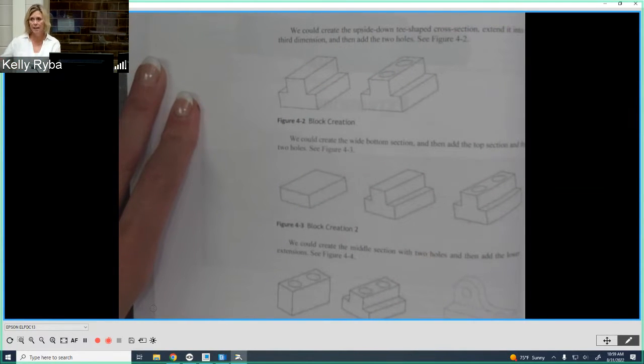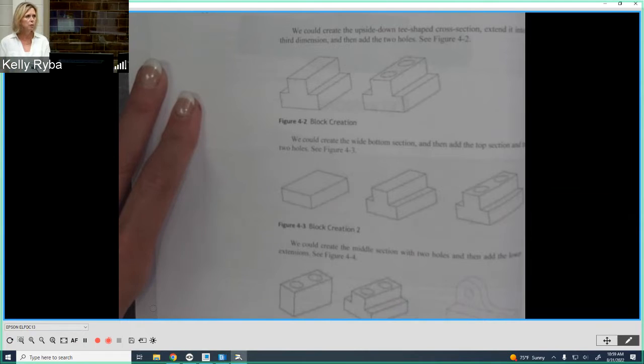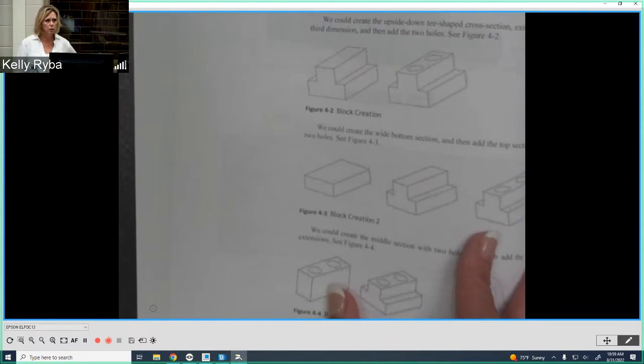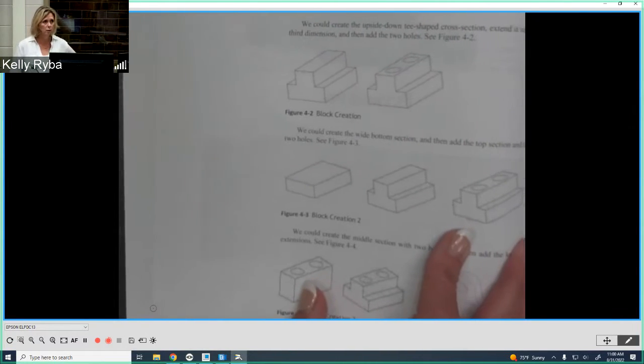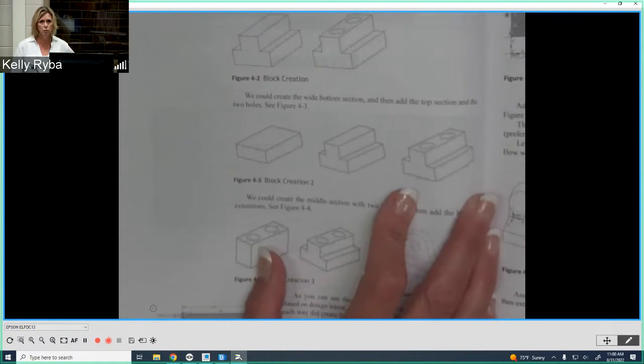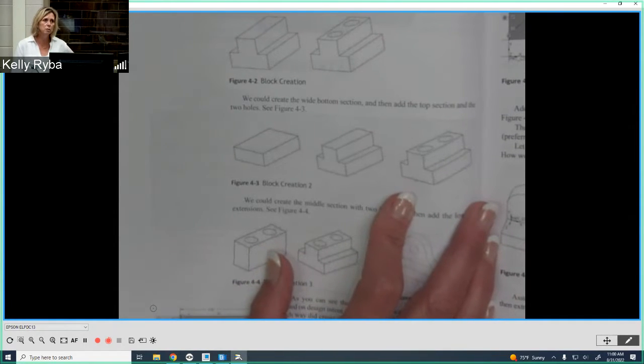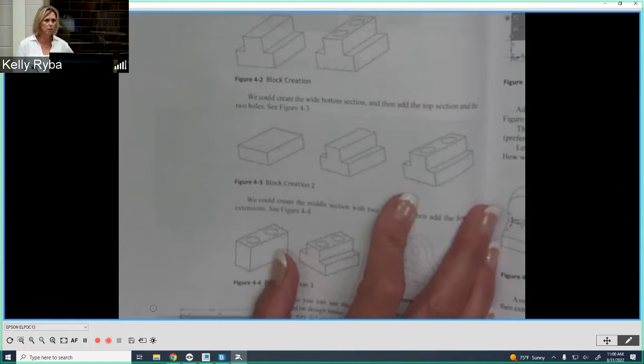And sometimes the profile, how we create it, then affects, as we know, how it's going to perform later on. So if you know that there is a certain dimension that could change or could be critical to the design, you want to be sure that you design that into how you make your sketches.